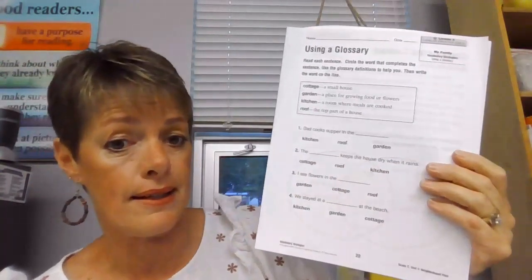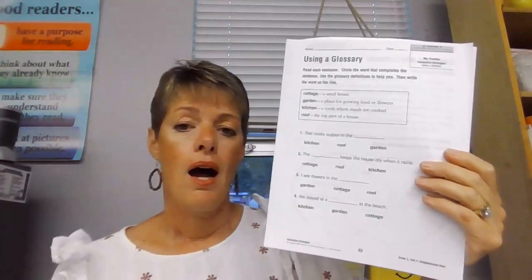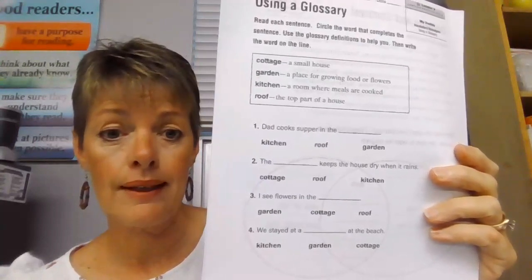Now your job is to read the sentence and then pick one of those glossary words to finish the sentence. It has a blank there. So you're going to read the sentence. Now the blank is in the middle of this one, and read the rest of the sentence and figure out which one makes sense in that sentence. All right? I don't think any of those words are too hard for you to read, so I'm not going to read them for you. I want you to do this on your own. Circle the right word and then write it on the line.